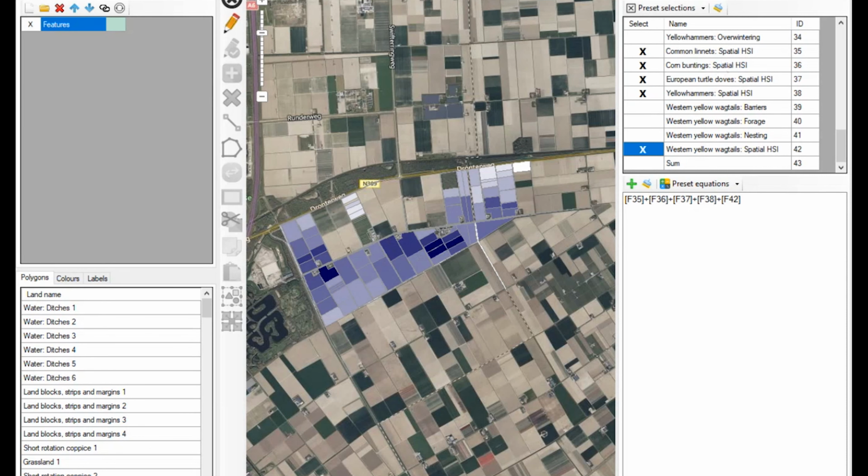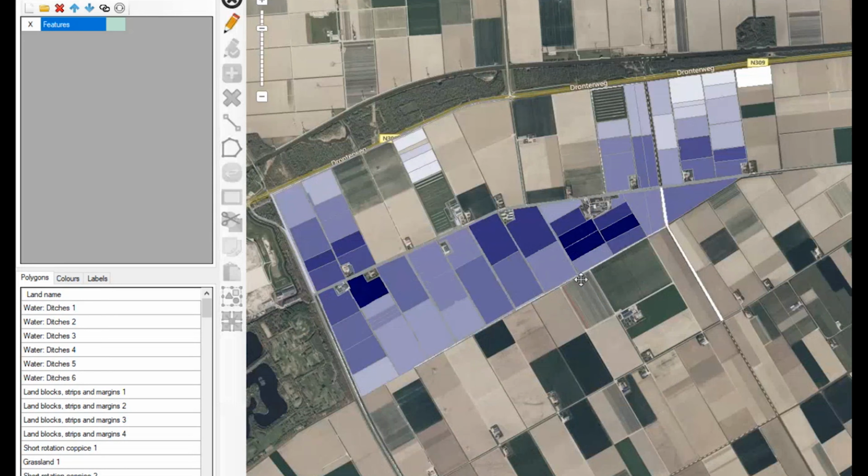So what we've now found is actually summing up across those 5 species. We've quite clearly got some very strong pockets around here in the west, and also a bit further over here in the east, and with a mixture in between. So it's given us an idea, across all 5 of those species, of where the landscape is really delivering for all of them, and where it is perhaps only delivering for 1 or 2, taking account of some of the things that Doug's just been talking about in terms of their individual requirements.